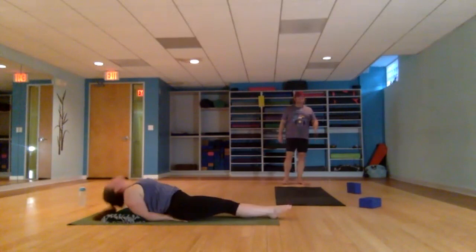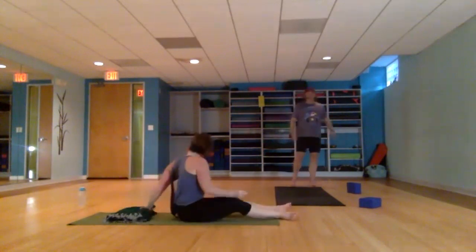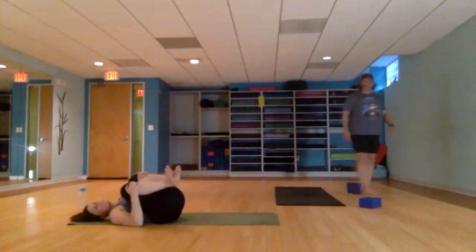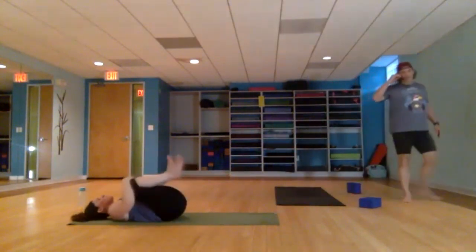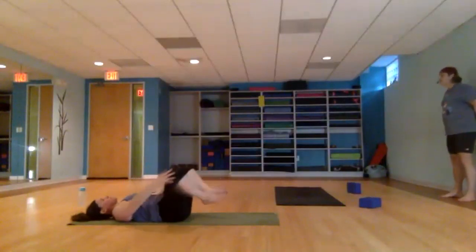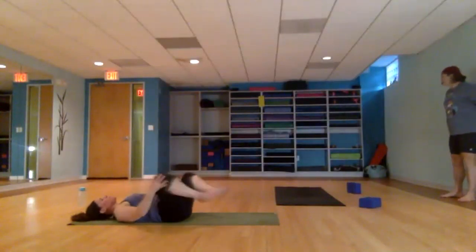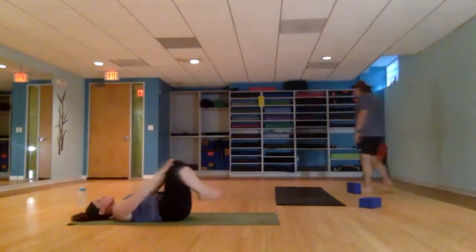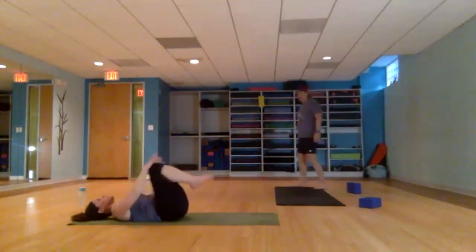Please. Hug the knees into the chest. Rock gently side to side. Right hand's on the right knee, left hand's on the left. Circle the knees away from each other and back together. And away from each other and back together. And away from each other and back together. Get 3 in the other direction. And 2. And 1.